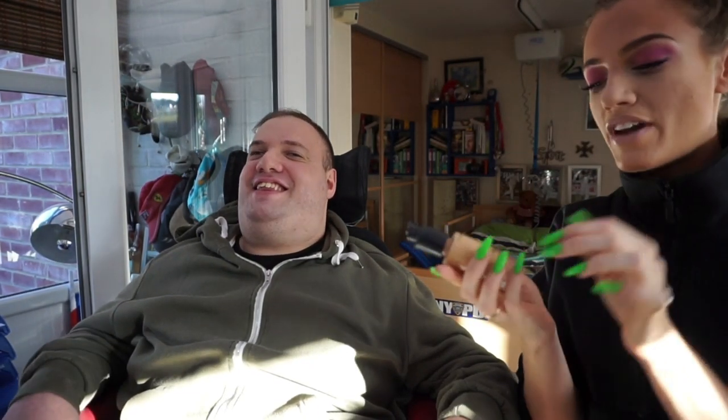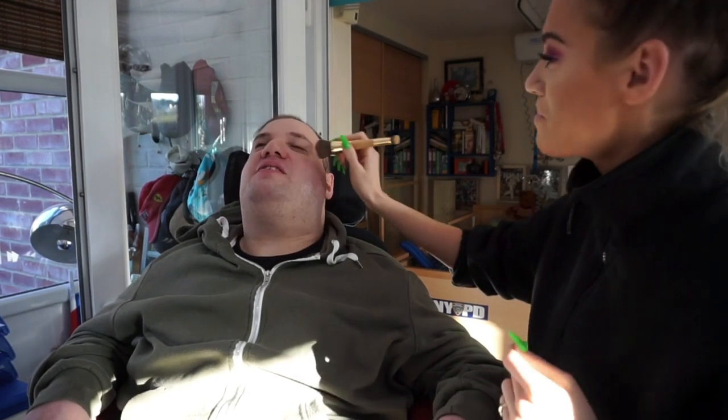Then the next step is foundation. So I'm going to use my MAC Studio Fix in NC35, which I really like. It's really good for oily skin. I love it. And I put it on with my Tarte foundation brush. And don't worry, I've cleaned all the brushes. Right, so just going to put that on.